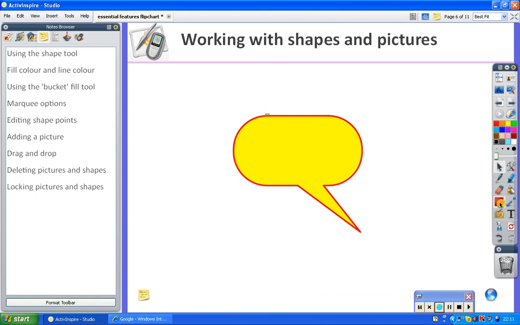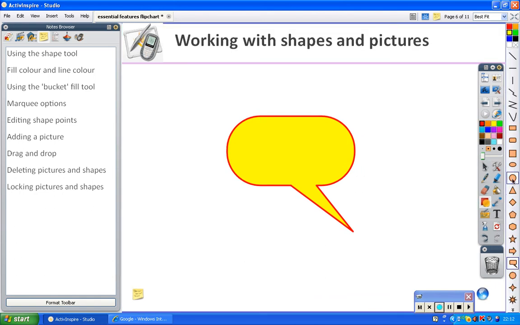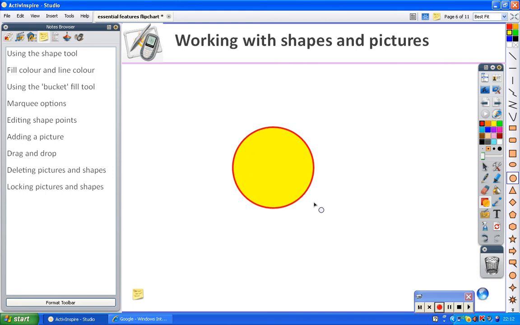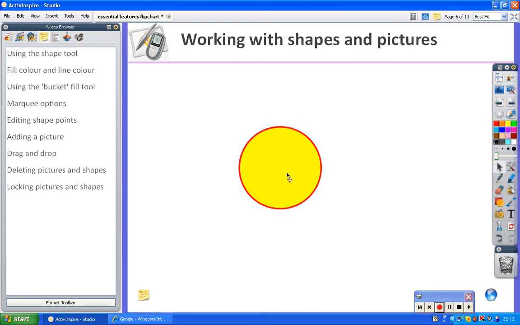So if we add a circle, perhaps, actually if we just clear the shape and then add the circle, I then go back and select it and then pull up that option for the edit shape points. Then here we can make all sorts of adjustments to that particular one, and again it looks rather like the call out that we had earlier on.